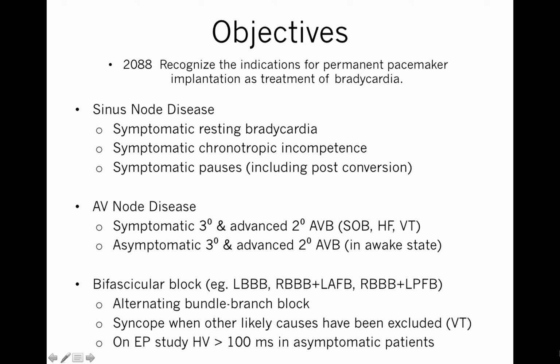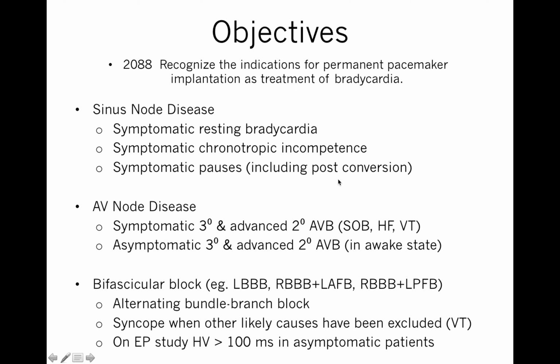Here are the indications for pacemaker implantation as treatment of bradycardia. With respect to sinus node disease, symptomatic resting bradycardia, so only if they're symptomatic. In asymptomatic bradycardia, such as in athletes or during sleep, we don't need to treat. Symptomatic chronotropic incompetence. Chronotropic incompetence refers to people that cannot elevate their heart rate appropriately with exercise, meaning if the person is exercising and the heart rate does not rise to allow them to perform the exercise, in the absence of reversible cause like medications, that would require pacing.